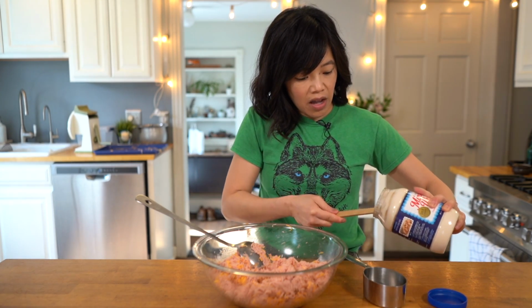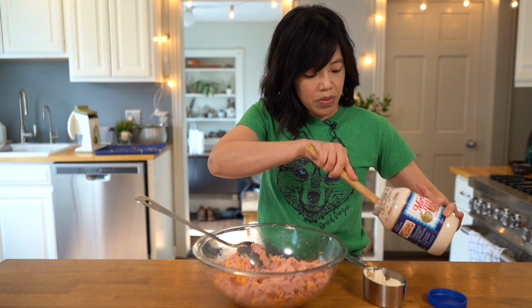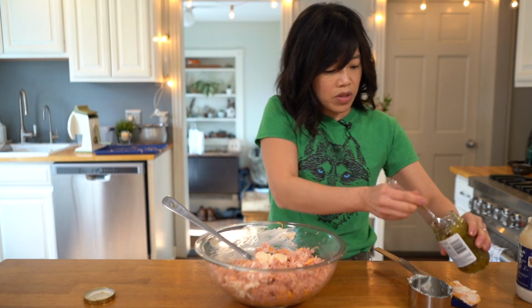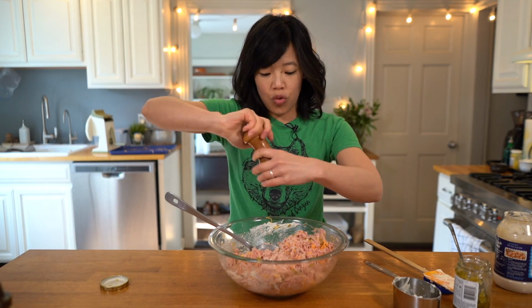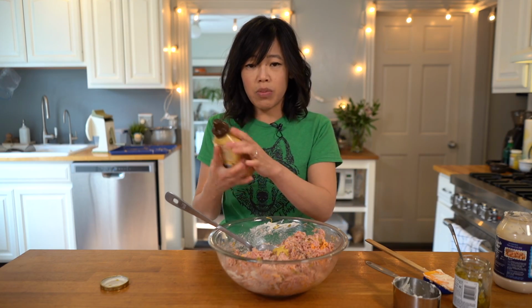And Sarah says about a cup. But again, you're gonna adjust this to your own taste. So Miracle Whip is a little sweet for me, so I'm gonna add a little less than a cup. Can always add more. Half cup of sweet relish. I don't know about you, but I love that sound. I'm gonna add some grated black pepper and a half tablespoon of mustard. I'm just using a spicy brown mustard. And there you have it, bologna salad.